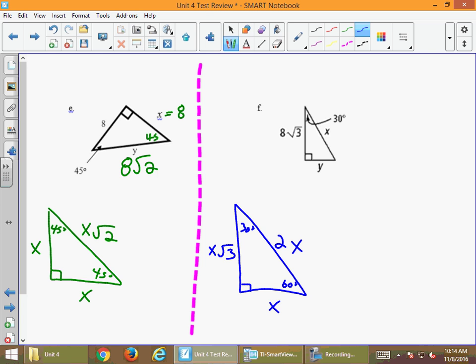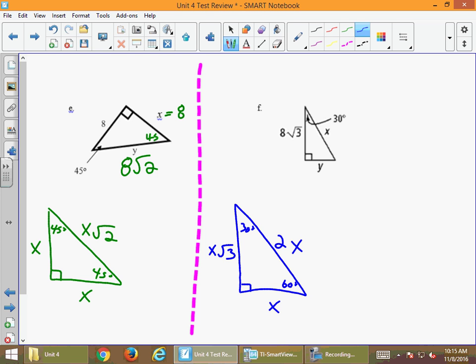What piece am I given in this 30, 60, 90? Short leg, long leg, hypotenuse. Long leg. So I get a long leg. Over here, look at my triangle. The long leg side is across from the 60-degree angle. So it's x radical 3. So I always need to go to the short leg next. If I have a big piece, got to go to short leg. If I have a short leg, got to go to a big piece. So I'm going from big to small.